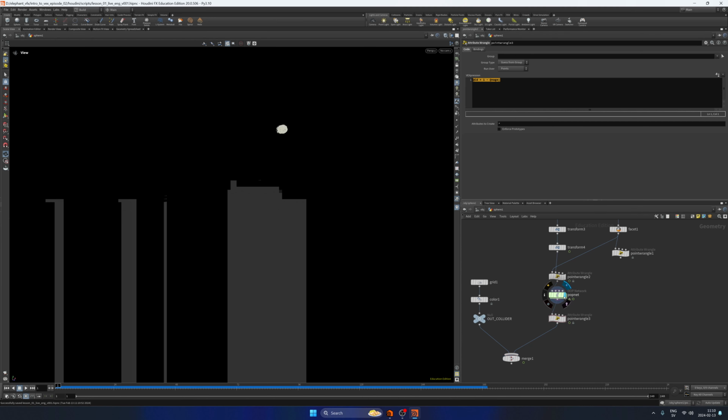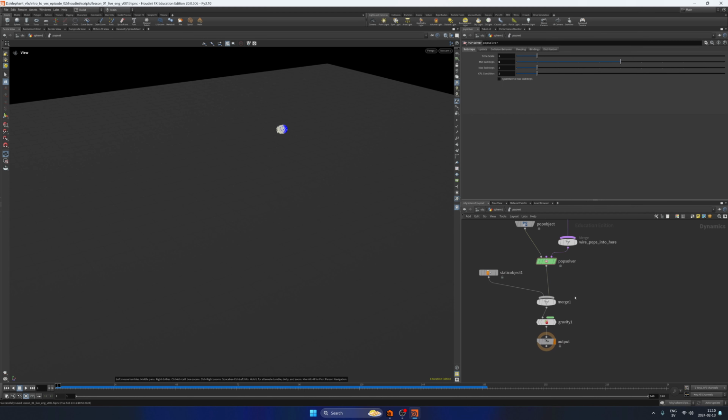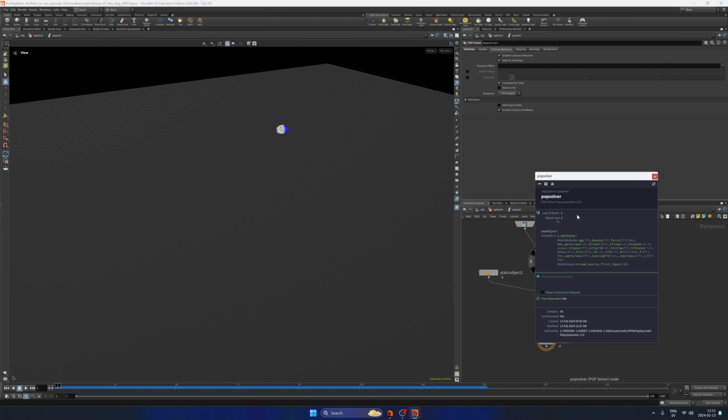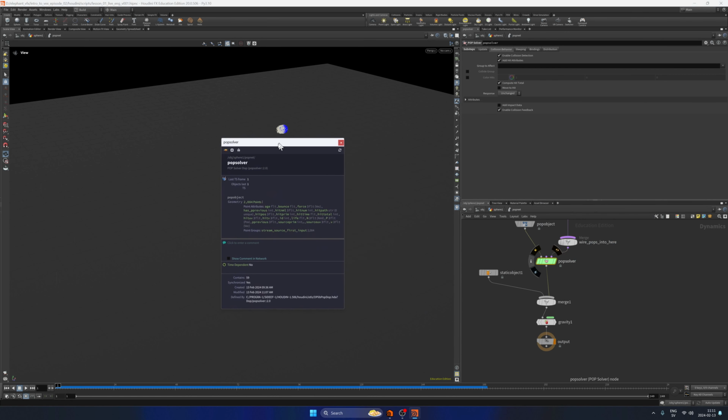So here inside of the PopNet, if we go to the pop source, we have this collision behavior tab. And here we have this add heat attribute. I think by default it's already enabled. And that parameter is called heat attribute, but actually if we click here, we can see many attributes related with heat.